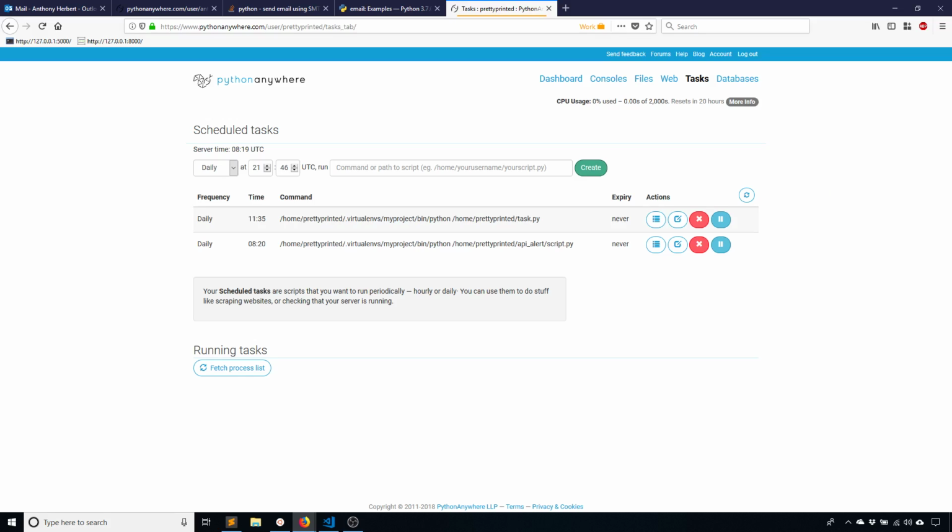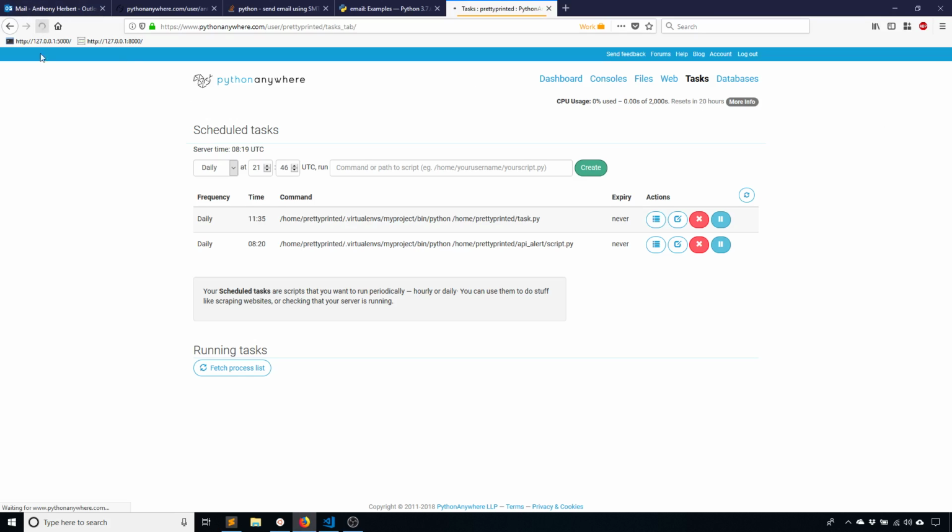So just waiting, I'll close out the other things I have open. I'll actually remove the files from the other PythonAnywhere that I have open, and I'll start that back up in my other window.